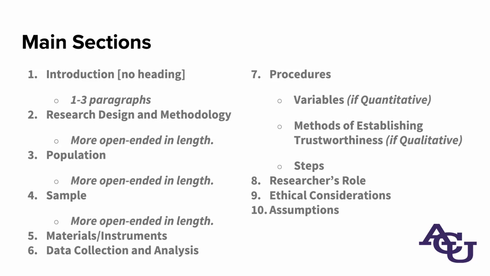Next come a set of three related things: assumptions, limitations, and delimitations. We'll talk about these a little bit more later. But basically, the assumptions are the things that you hold to be true. So for example, a common assumption when you're interviewing participants is that they will be forthcoming. That they'll say things that hopefully will be useful, that they'll say things at all, and also that they will be honest.